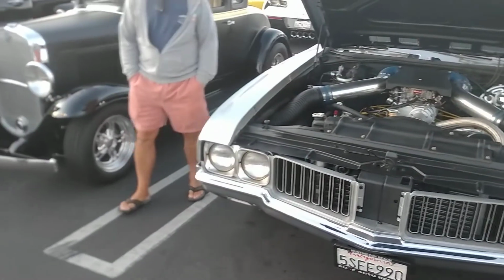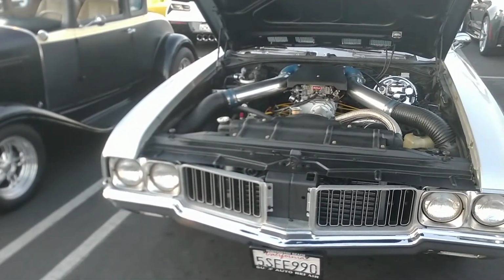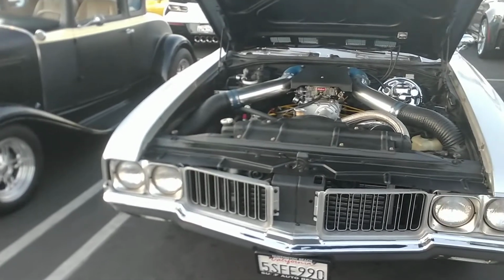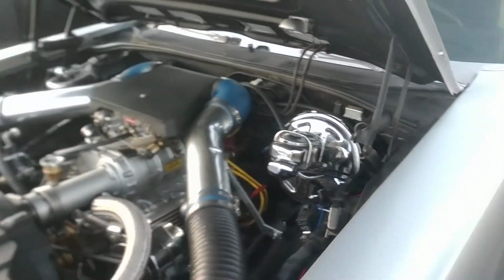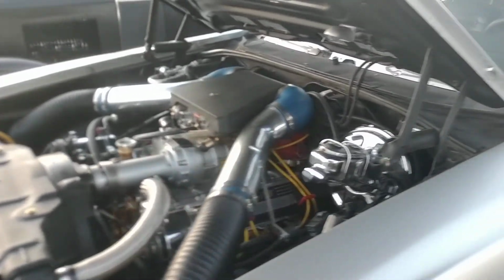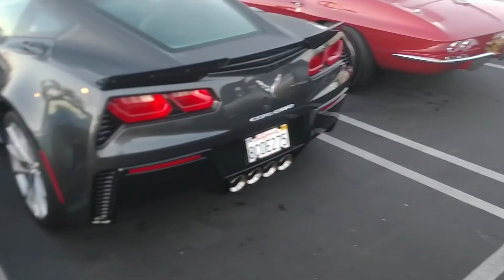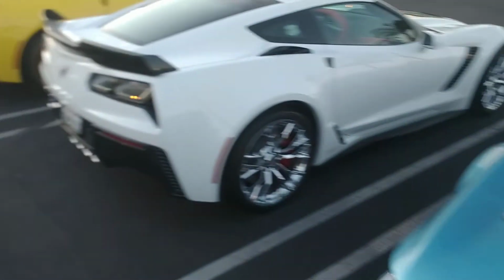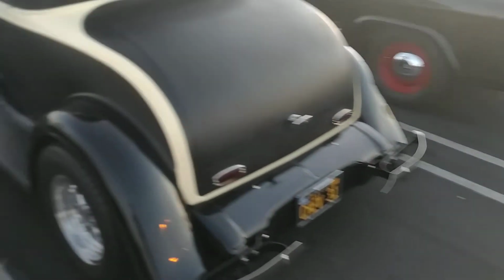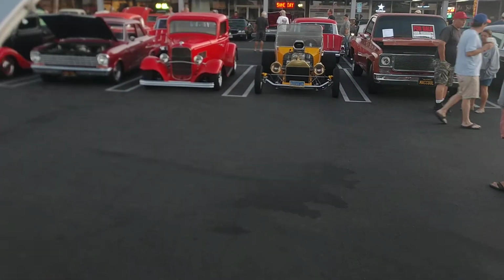Oh, look at this, Lex. Did you see this car there with the blower underneath it? Lex, did you see the blower snuck underneath there? I remember that V8 Vega. I remember the first time I saw it. Automatic Corvette row, no CH this morning. Usually you would see him here. I mean, this is where someone would bring one and just get total attention.